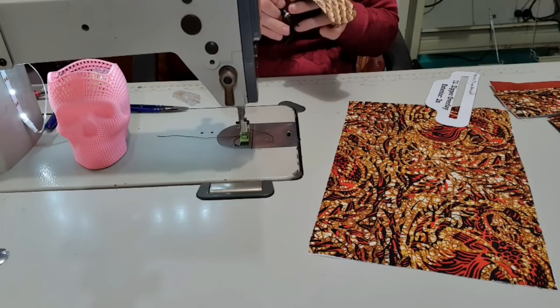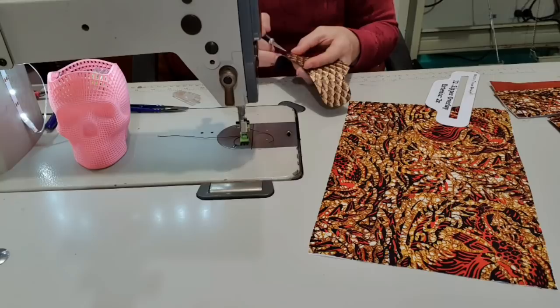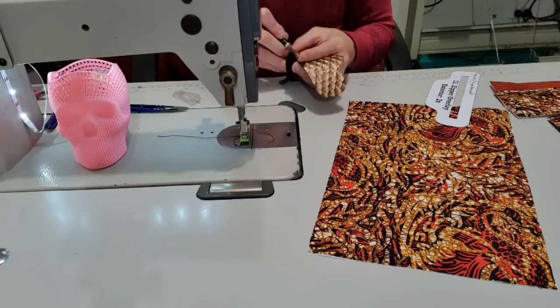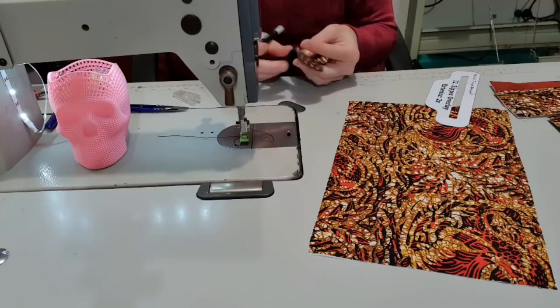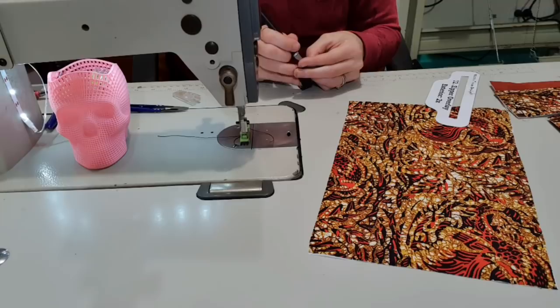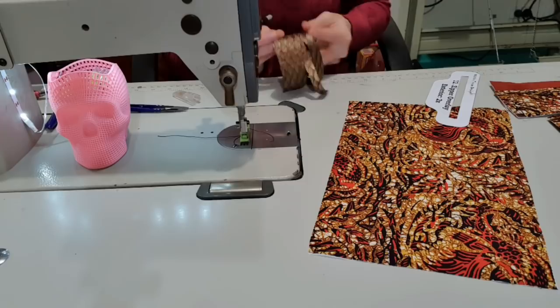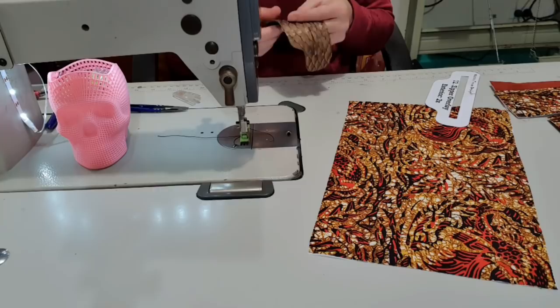Now that I've scored that, it actually bends where I've cut it, which makes it super easy to finish cutting through. If you didn't want to use a craft knife, you could also do this with scissors — cut in the center like normal and work your way out to the edge. You just want to make sure you're not going too fast and hard because you will cut past where you need to be. Just bend it where it is and it slides right through. Even though this looks like a really thick, hard-to-work-with vinyl, it's actually not — it's got a little bit of texture on top but the back is just felt, so it's quite easy to cut through.